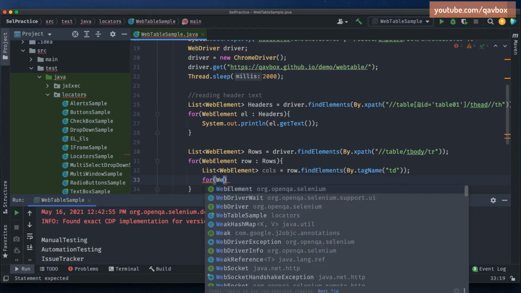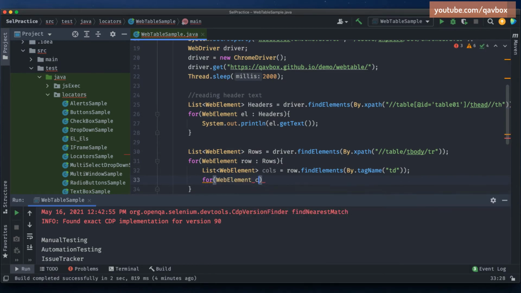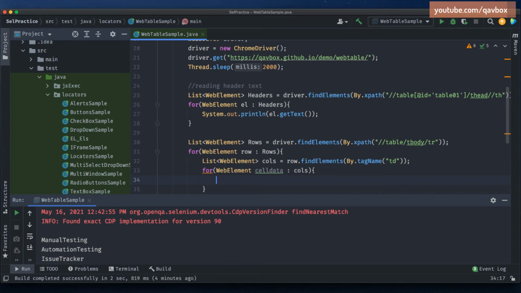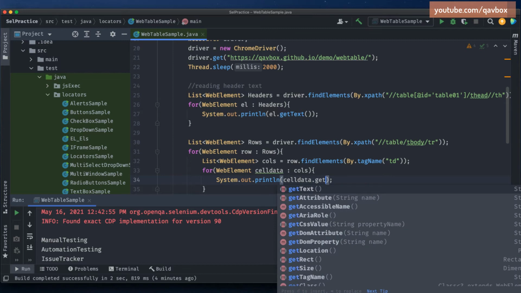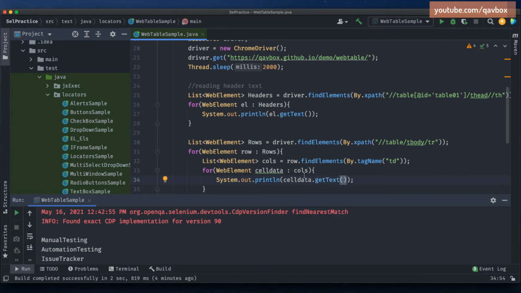So here I will write web element column. Column is nothing but the cell data. Cell data of what? Columns, all the column collections. Now here I will say System out, cell data dot get text. So each of the values I am fetching here.